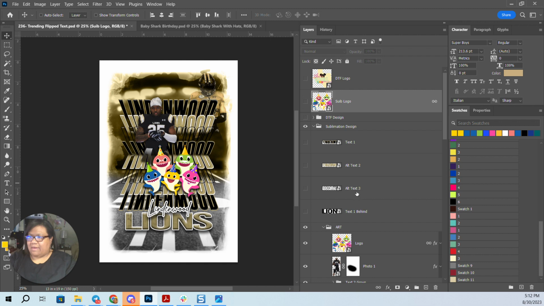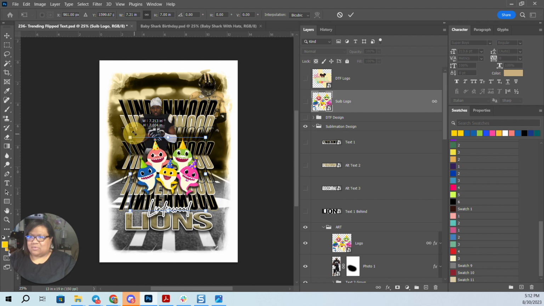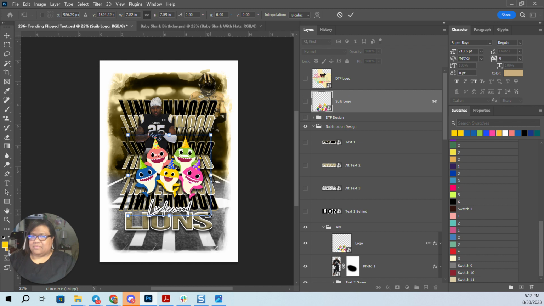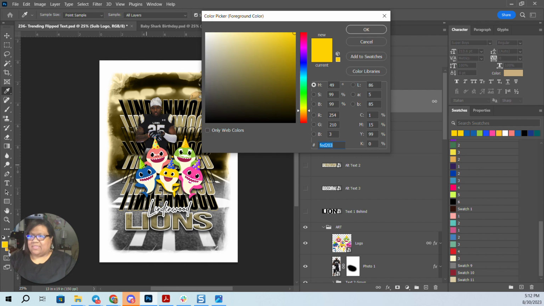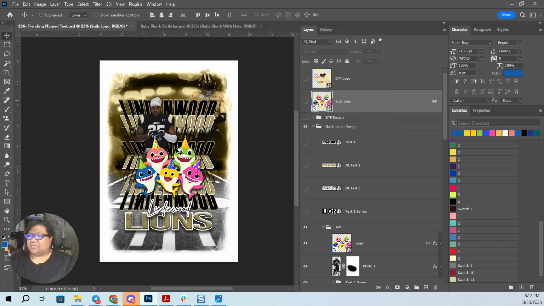Okay, so I have my baby shark image, and I think I'm going to resize this just a little bit. Okay, and I think for this demo, I am going to use the blue here, and I am going to use the yellow.